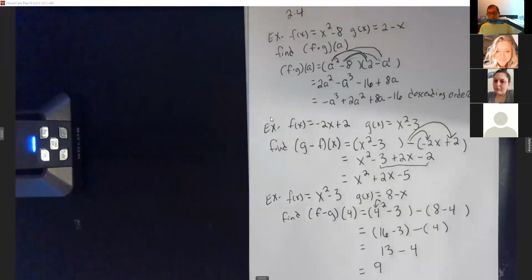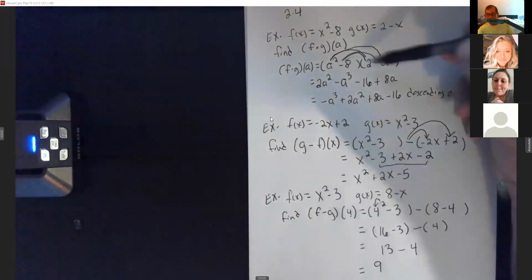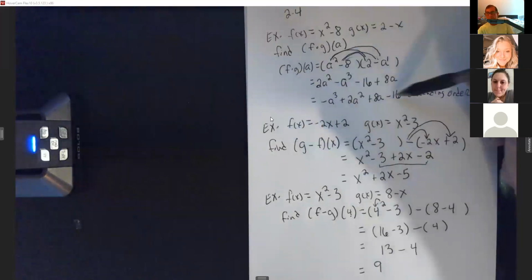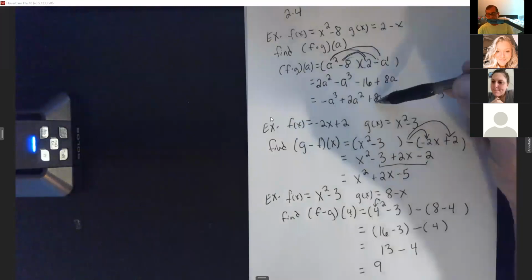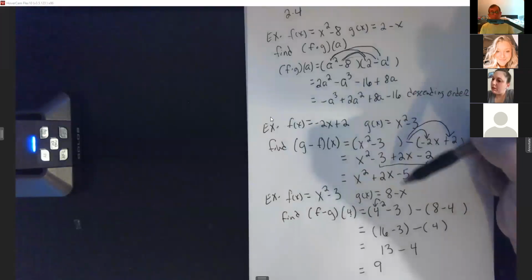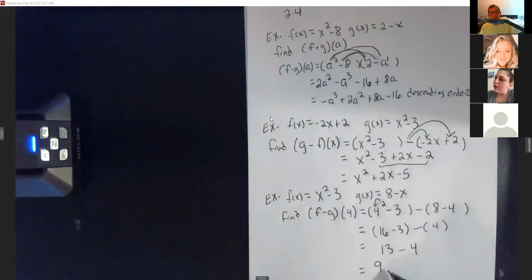Okay, so if you notice, when it gave me replacements that were variables, I couldn't get rid of them variables, and I had pretty long answers. Same thing on this, and they didn't give me a number. So I still had sort of a fairly long answer. But when I do give you a number, that's going to simplify all the way down to a single number for those answers.